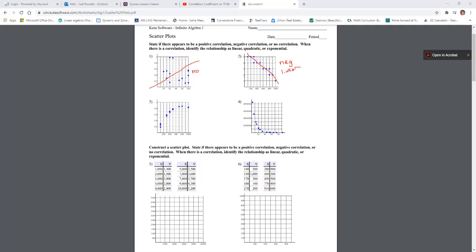If you look at number 3, it appears to me that, generally speaking, as x gets larger, the y values are going up. So I would predict that over time, they continue to probably go up, something like this. So that would be a positive correlation. And I don't know about you, but it looks to me like this is almost a parabola, sort of a quadratic look, because it's possible that over time these may take a turn down, right? We really don't know. So I would say that it appears to be quadratic.